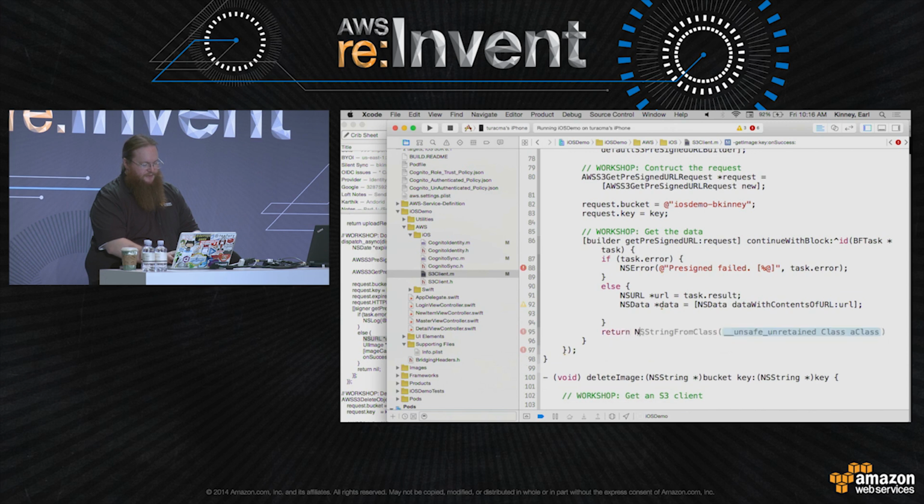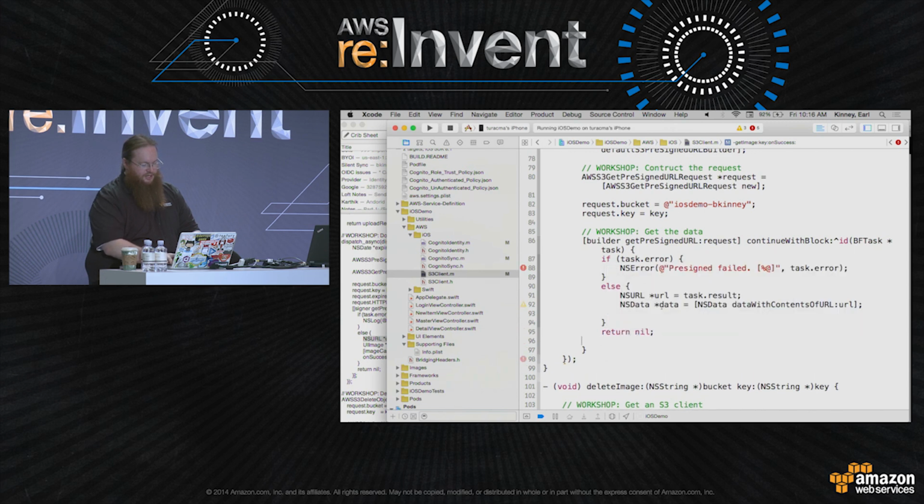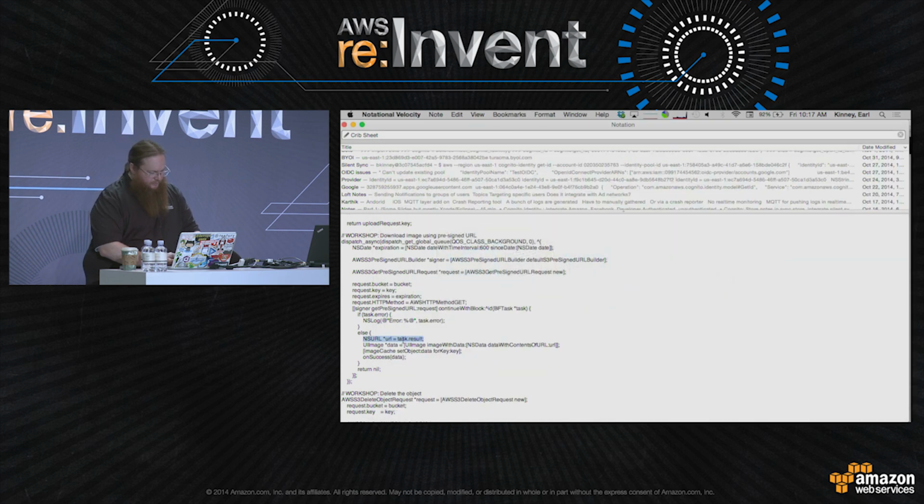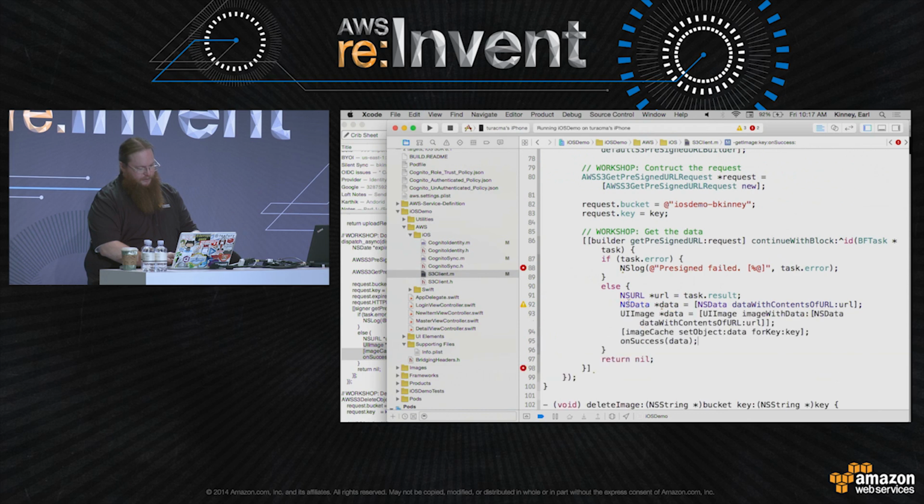My client is expecting to get the contents of this and store it. We're also storing it in a local cache so that I don't need to fetch the contents every single time. So I need to make sure that I actually store that data inside of my cache. And I'm just going to go ahead and get this from here.